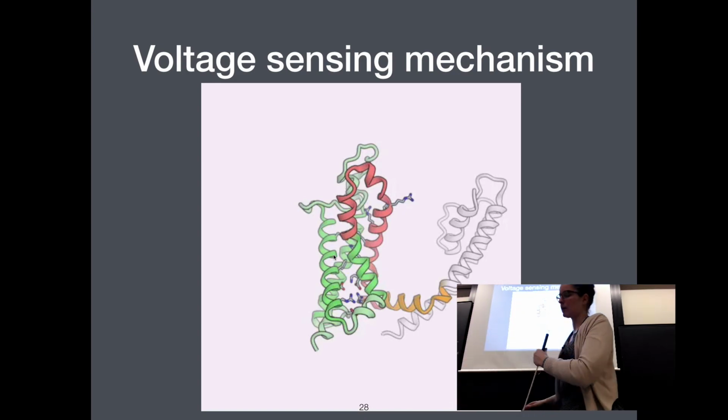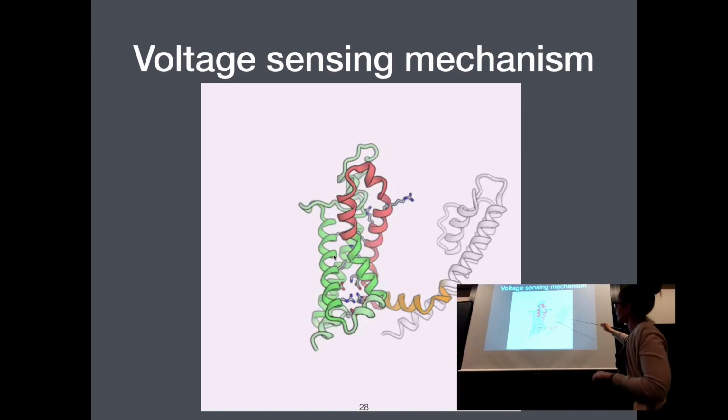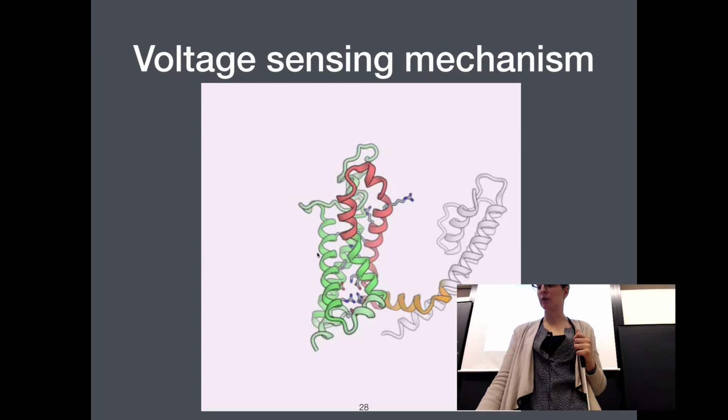So I have a movie to give you an idea of how this looks. And again, this is molecular dynamics simulations. So the helix that has all the positive charges is this red one up here. And the positive charges are shown here as sticks. And then this is the pore region, right? And I'm showing one subunit from the side, but it's actually a tetramer. But I'm only showing you one subunit. So look at that.